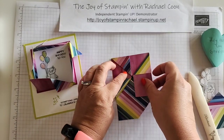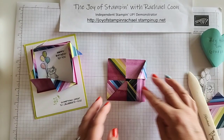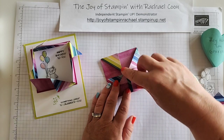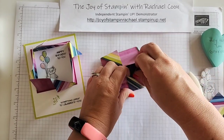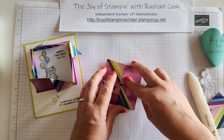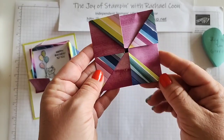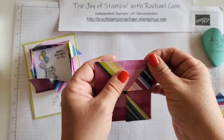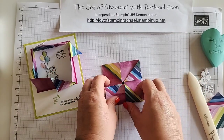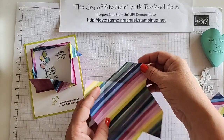And then, so we've done the 1, 2, 3. We have this final one left, and we're like, okay, great, but that doesn't look right, right? So what you're going to do, you see this solid color here? We're going to take that, and we're just going to bend it and put it underneath, like so. Oh, sorry, that guy came out. There we go. So that will create our fun pinwheel. We'll open it back here because we need to still put stuff inside. But how cool is that? That can be used for so many different things. And then we're just going to pull it back open, and then they'll all open up there.